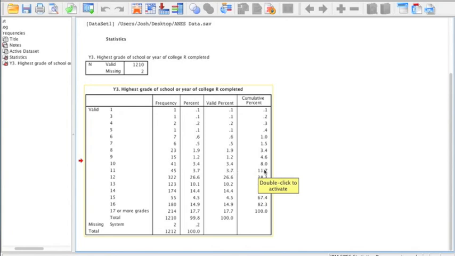And then 11.7% tells us that everybody has 11 years of education or less. Or for example, we can look over here at 15 years of education, we can see that 67.4% of our sample has 15 years of education or less. So that's how we do frequency distributions in SPSS.